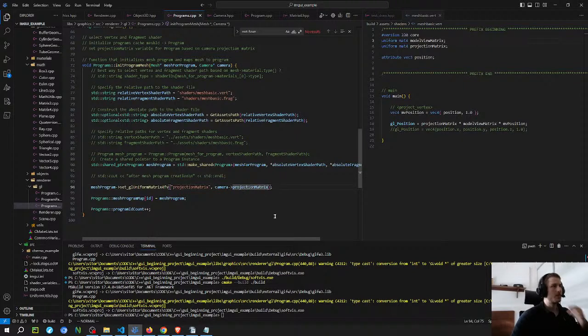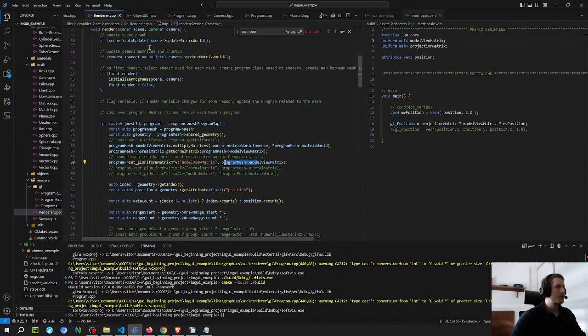But I don't understand. Oh, it's because I'm passing the kerma as a pointer. That's why. I remember I thought about this as well. But I'm not really sure, because I'm passing it, but to access the value of the matrix, you have to do the reference with the arrow. So I'm not really sure. Into program mesh.